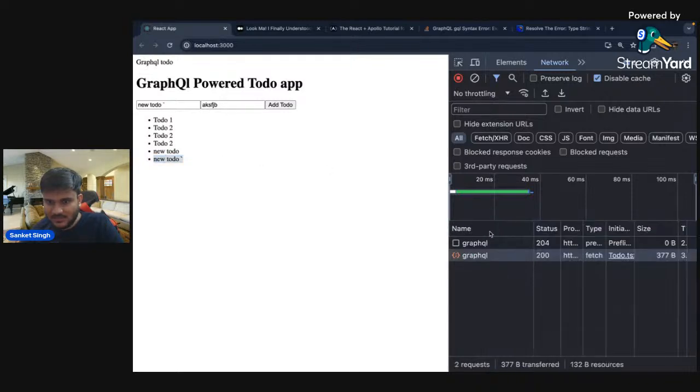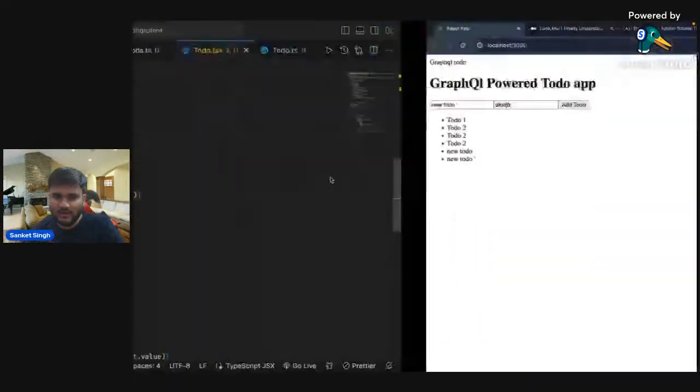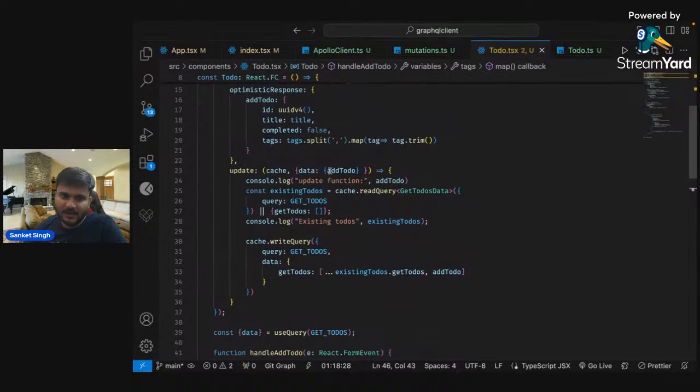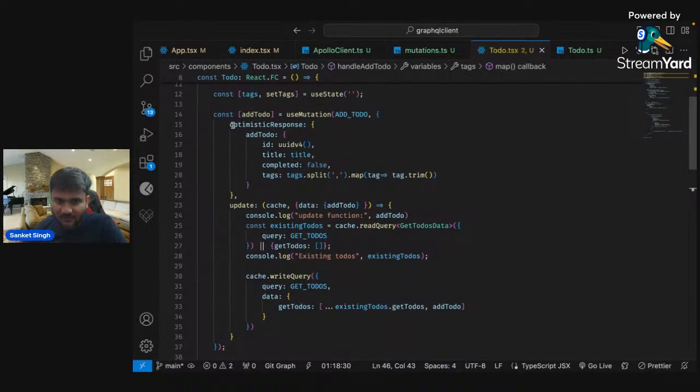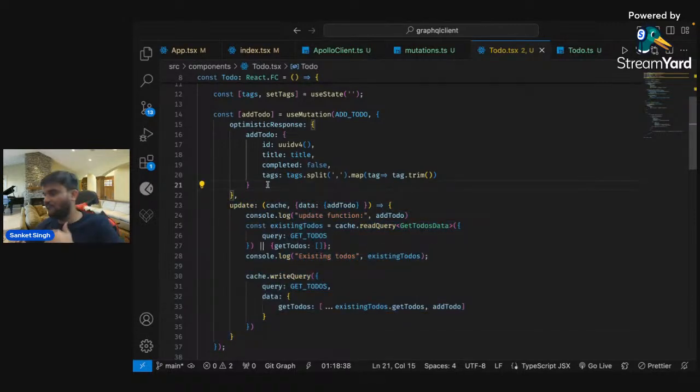As simple as that. This is looking pretty fine and pretty cool. And you can see we have an end-to-end GraphQL app running. We also implemented our optimistic UI, that initially it takes the data from the optimistic response, and later when the response comes back from the server, then it updates the data on the client side as well. So we have technically implemented a very nice front-end design pattern, that is optimistic UI, very easily using Apollo Client for GraphQL.